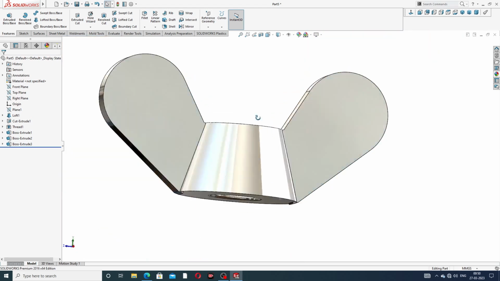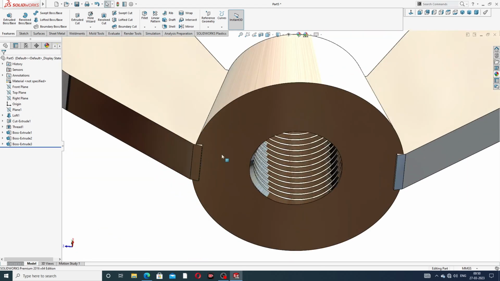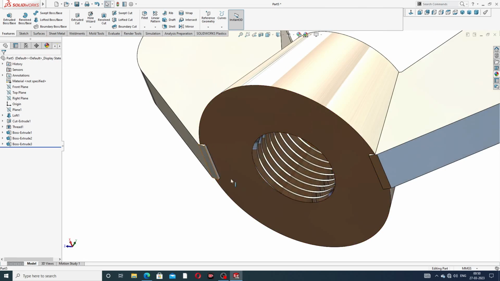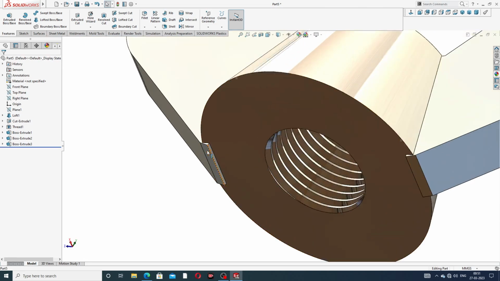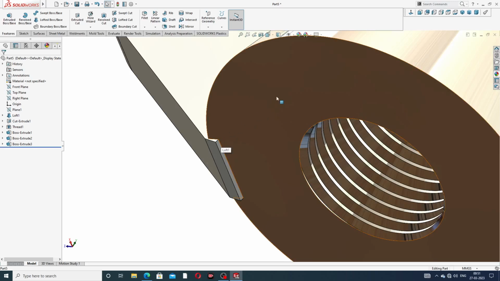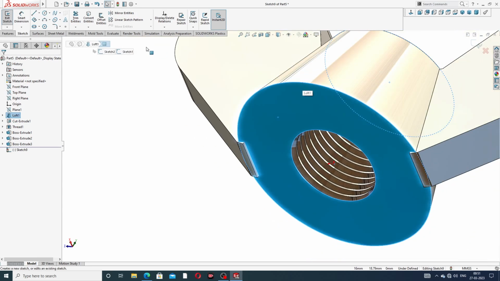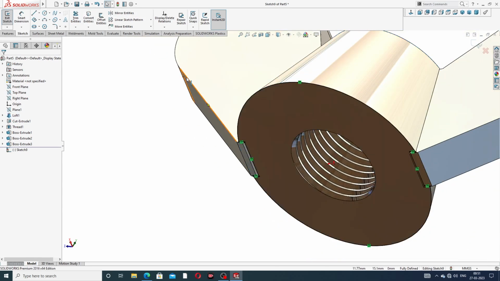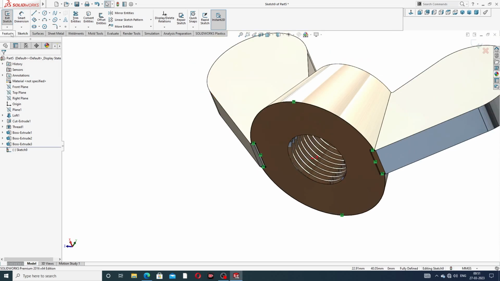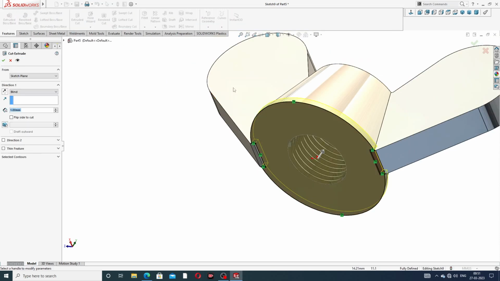This body is extra, but this body is cut out. Select this face, sketch, use Convert Entities, and use Extrude Cut.